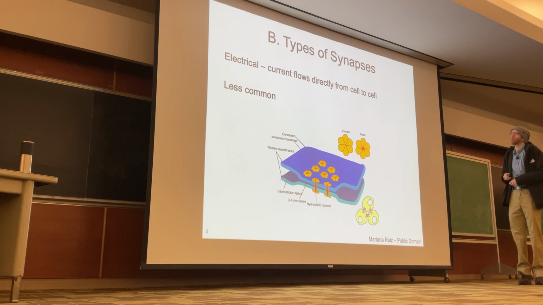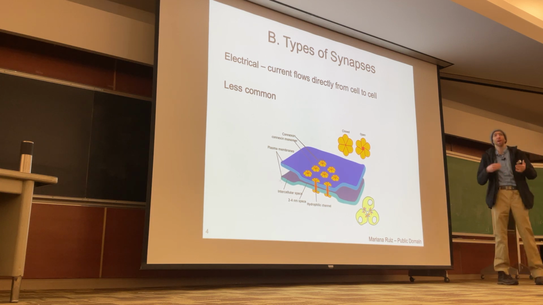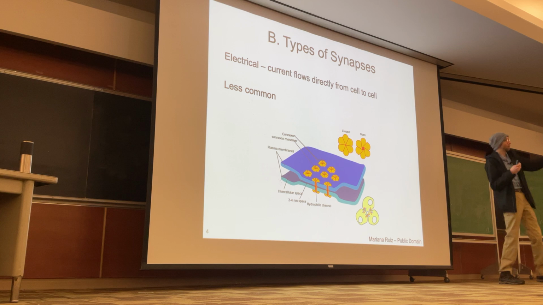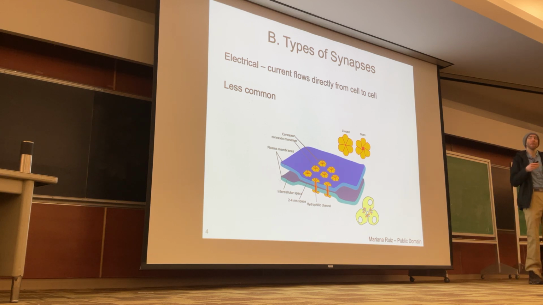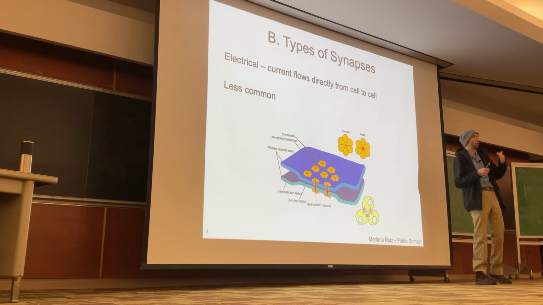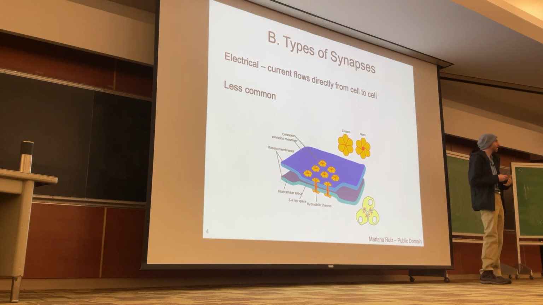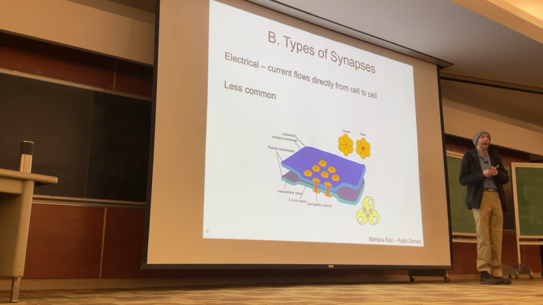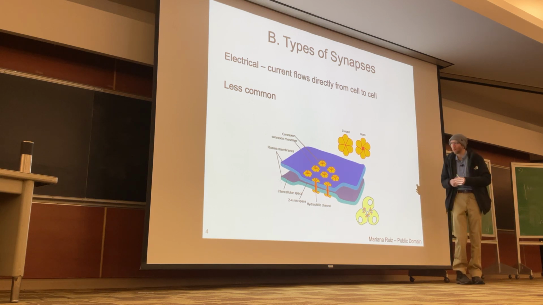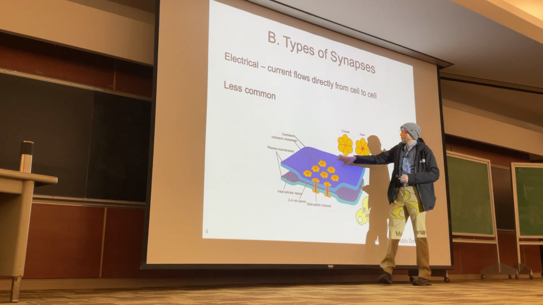The idea with an electrical synapse is that rather than have an action potential in one cell and then a chemical signal trigger an action potential in the next cell, an electrical synapse is a direct connection between the cytoplasm of two adjacent cells. It's very similar conceptually. The proteins involved are different, but it's analogous functionally to plasmodesmata that we talked about in plants earlier in the semester. So this figure does a pretty good job of showing how this works.